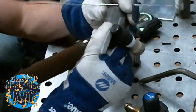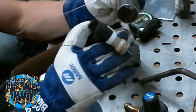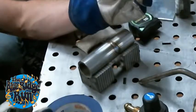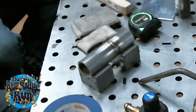But if you put it at 30%, it'll drop considerably. So it gives it a quick shot, like a laser tack, then drops it and allows it to solidify, and then you just move just a little bit. I don't think I can really show that with this machine on.